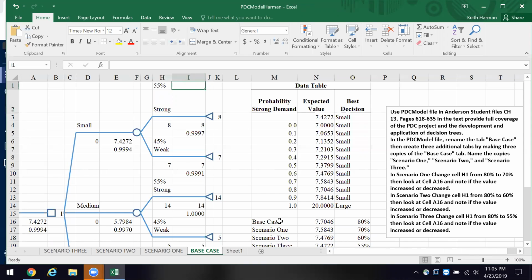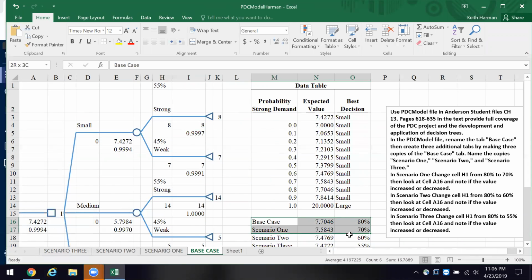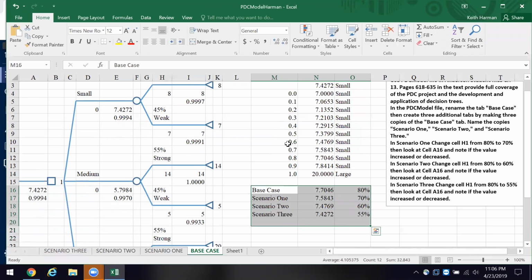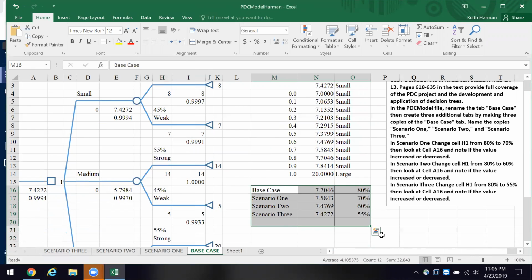And there's our expected value. Okay? And I apologize about the putzing around with all this. So we're good here. I forgot about scenario 1, 2, and 3. We had to do some tricky cell referencing, and just no point in dealing with it when we can do it here and just record it. So I'm going to record this here. Okay. All borders. And there we have the outcomes.